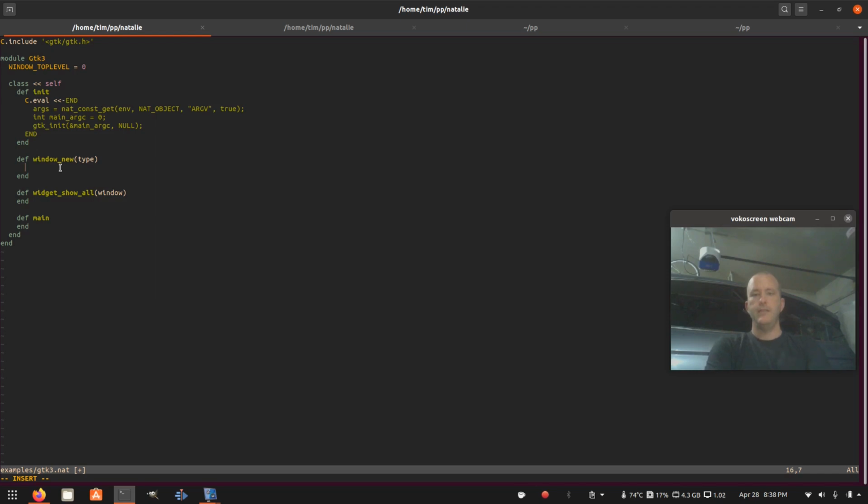And then alternatively, rather than doing C eval, what if we did C dot define method window new, and would we have to specify the args? No. What if we did it this way? What if we did it that way?